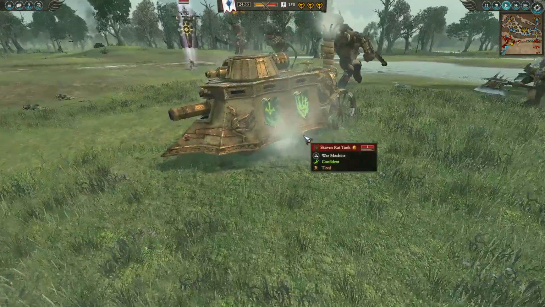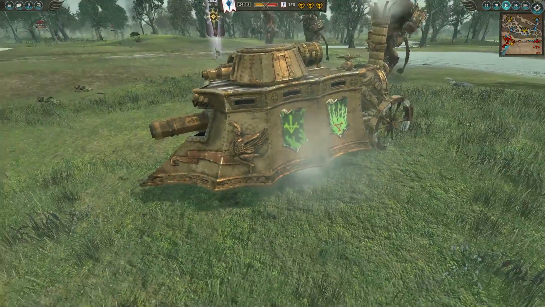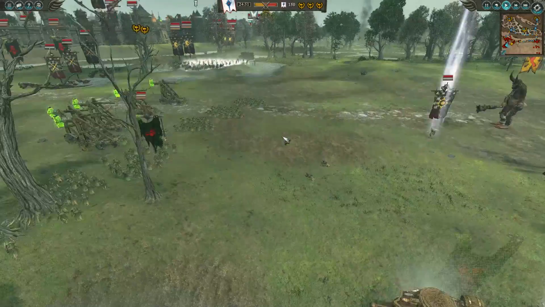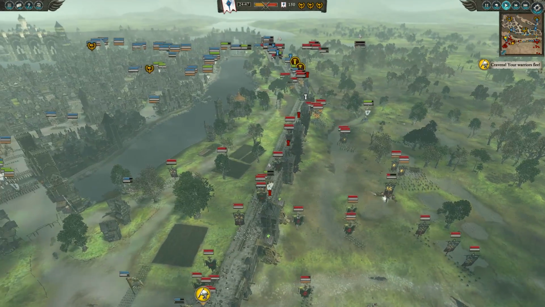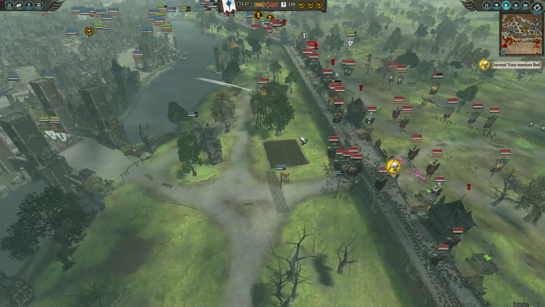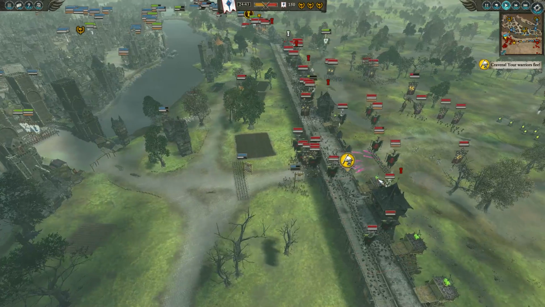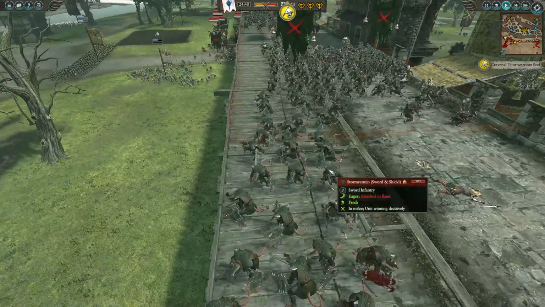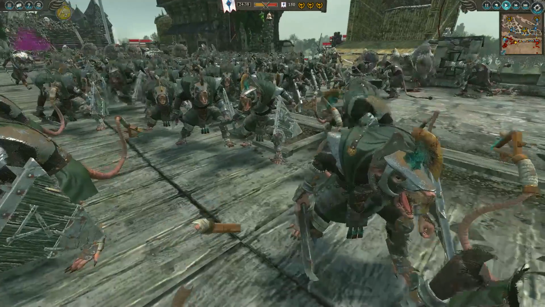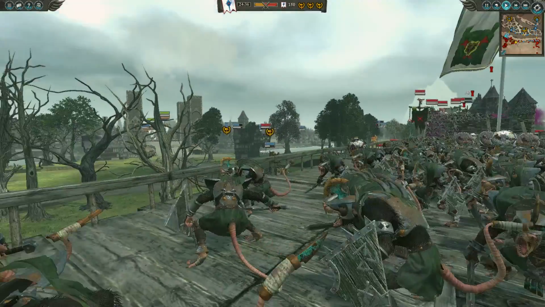A Skaven rat tank? Is that even a thing? I mean, I'm impressed. They are very much into machinery, so who am I to say that is not a thing? So yeah, you can actually see the entire outer wall completely being overrun by Skaven and Chaos and Beastmen alike. And the rats are simply staring down.